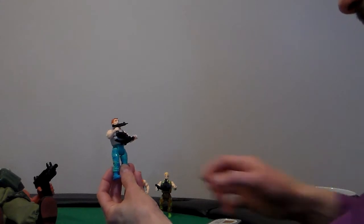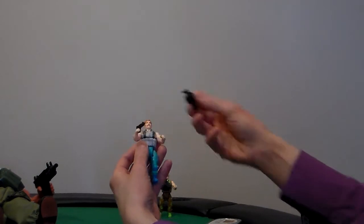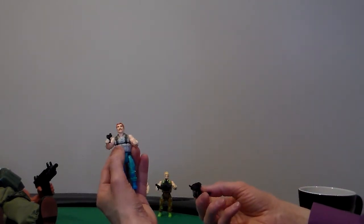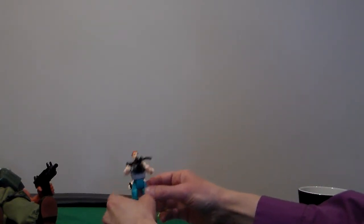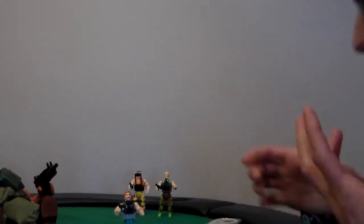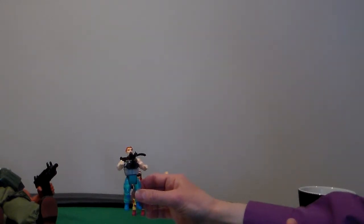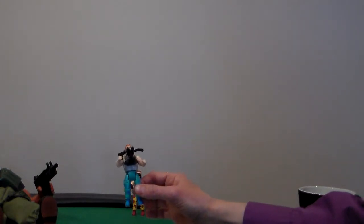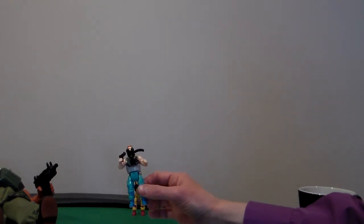Next we have Chopper. Chopper comes with a big Uzi that is upside down. The guns — their weapons — have two holes in the front. What you do is put the weapon inside the two holes and it holds them. These are really cool. They are kind of rare, so I don't know exactly the value of which they go for on eBay — they go for a lot of money — but technically I paid $25 each, which is a good price for me. Let's say about between $25 and $40 to $45 loose, and mint on card between $60 and up. The sky's the limit with this.